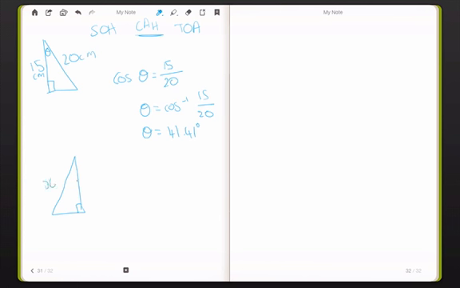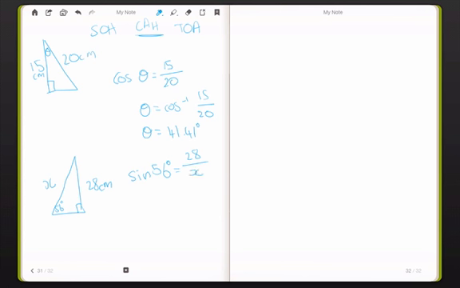Let's use this as our unknown side. We'll call this one 28 centimeters, and we can have 56 degrees in here. So what are we going to use? Well, what information do we have? We have the hypotenuse, because that's always the longest side, and it's always opposite the right angle. And we also have the opposite side, because it's opposite the angle. So we're going to use sine. So sine 56 degrees equals the opposite, which is 28, over the hypotenuse, which is x.